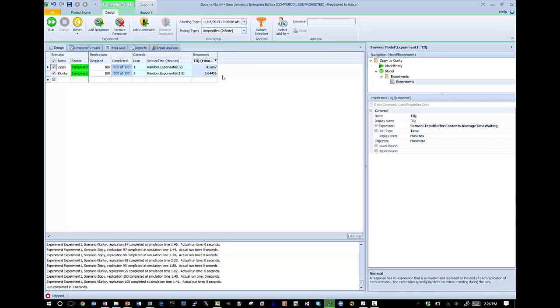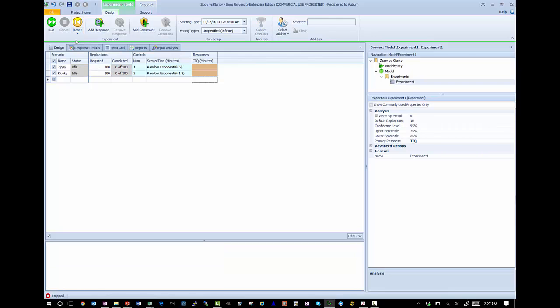But we can also see this if we select the response and then do subset selection, and then you can see that we have two different colors of responses. And so the module's not going to discuss the details of subset selection. That's in another module. But let me just say that what it does is separates the scenarios into two groups, the non-optimal group and the potentially optimal group. And since we have only two scenarios and the subset selection has done the separation, we can say that the zippy is in the non-optimal group, and the clunky is in the potentially optimal group. But since it's the only one there, then in this case, it's the better of the two.